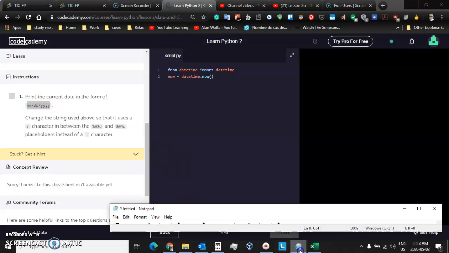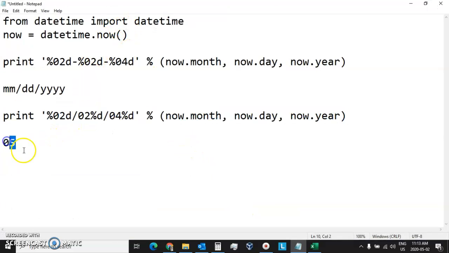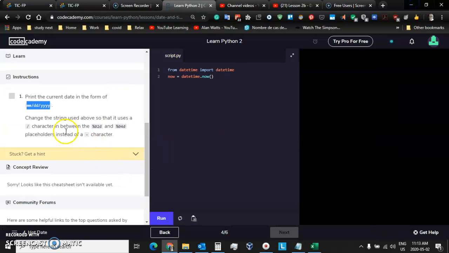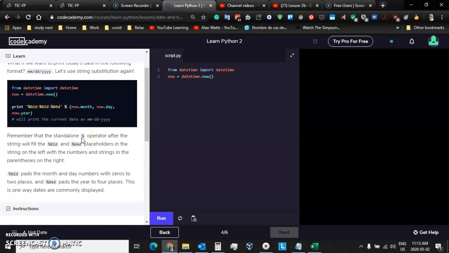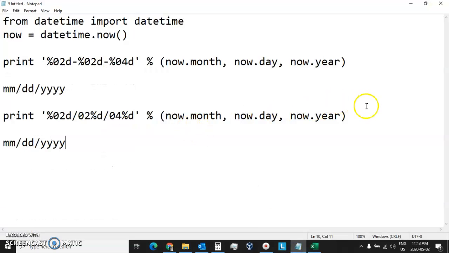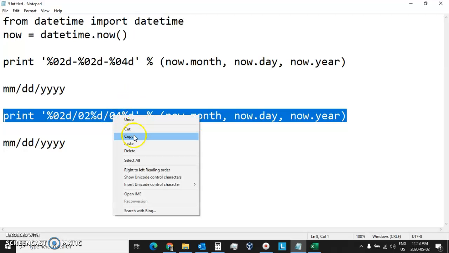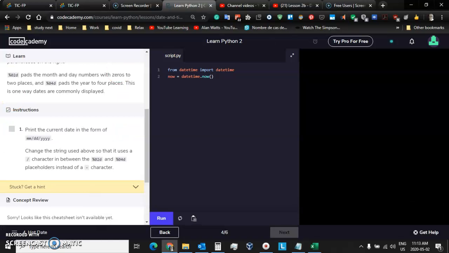So I'm going to copy and paste the format. So let's do a copy and let's take a look at what we did here. So this is the format that we're looking for. So month, day, year with a, is that correct? With a backslash instead of a hyphen. So I think we did it already. Month, day, year. So we're going to highlight what we have here, and if there were no mistakes done, that should now work.